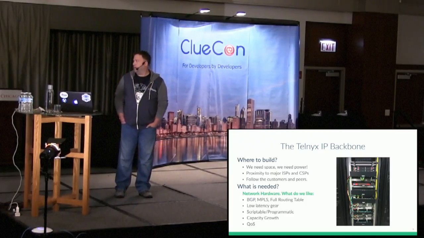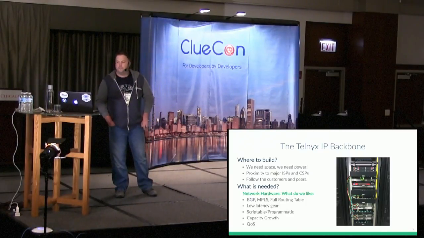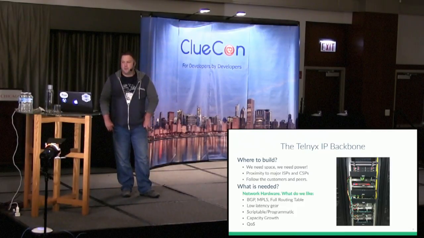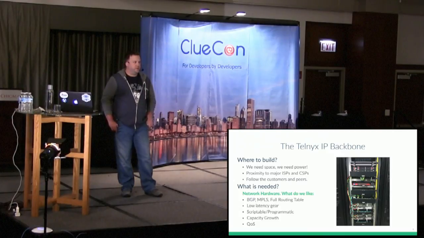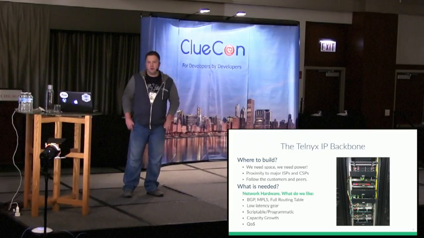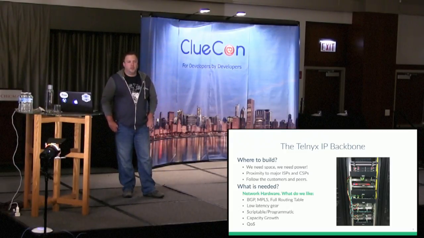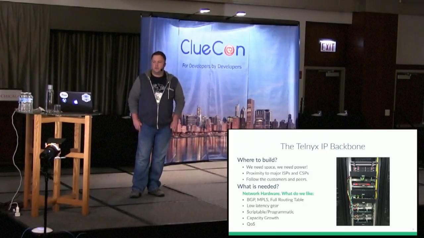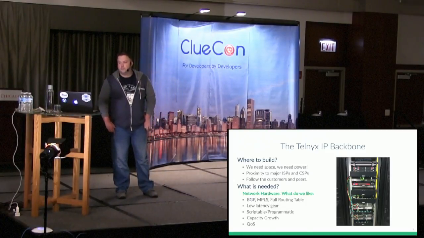And what you're seeing here on the slide is a picture of a standard Telnyx POP. Now this actual rack of gear we just installed recently in a network refresh. And this is a standard model that we apply to every POP that we build. So be it in Chicago, could be in Washington, it could be in the Bay Area. This POP will always look the same given the constraints based on any of the POPs that we're building in. So the idea here is that we're going to be close to major ISPs that we want to interconnect with and all the cloud providers that we're going to be working with. So we're following the customers and we're following the peers. Essentially, again, shortening the path.